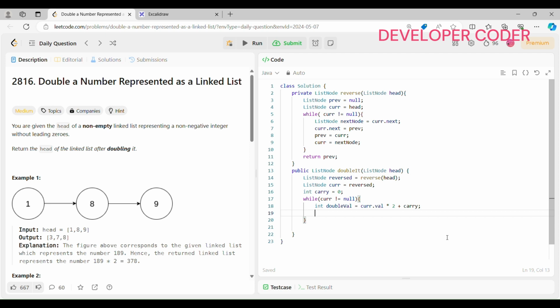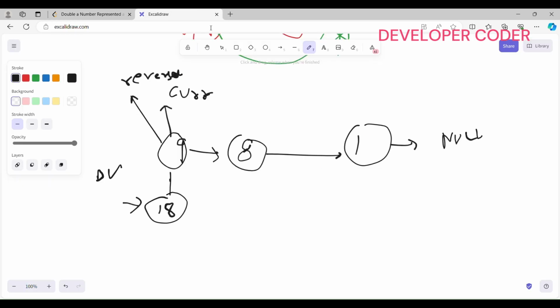Now current.val, what is my new current.val? My current is at this position and current.val was 9. After doubling it I have to give the new current.val here, right?